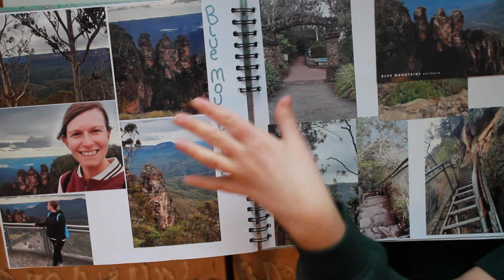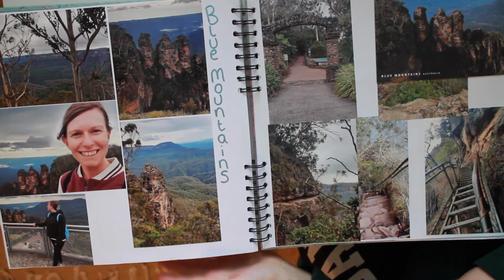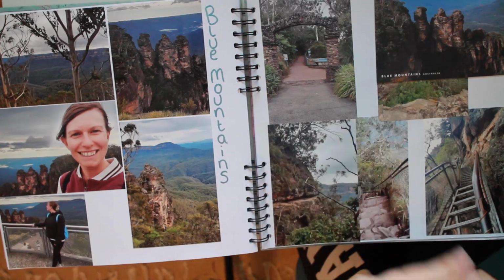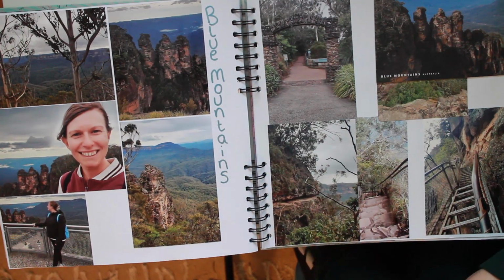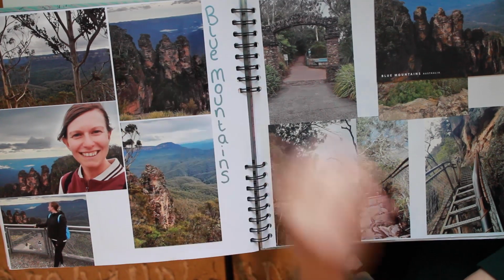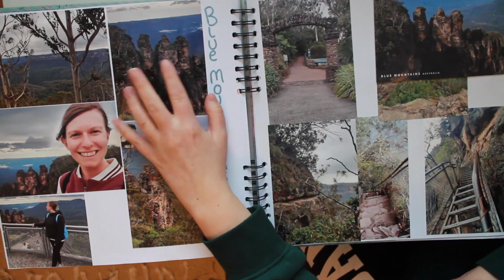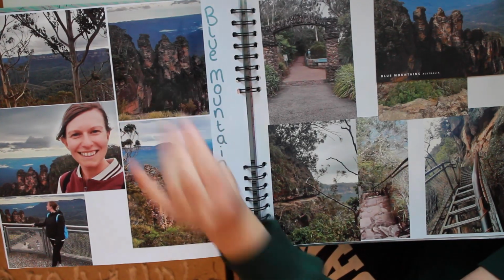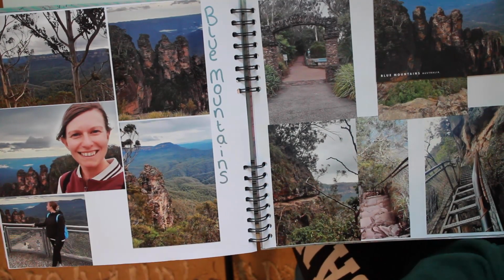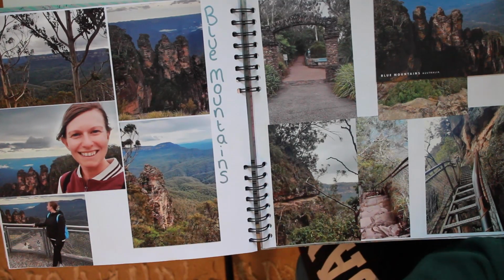It was a little bit cloudy, but again, because we were doing a lot of walking, the fact that it wasn't bright sunshine was quite nice. So our first stop was to see the Three Sisters. So this is another story in which three sisters got turned into rocks. I can't remember the full story, but I always think it seems weird that it's always women that get turned into all these different things, but that's okay. And so we just stayed a while at the lookout, and all the scenery was amazing.